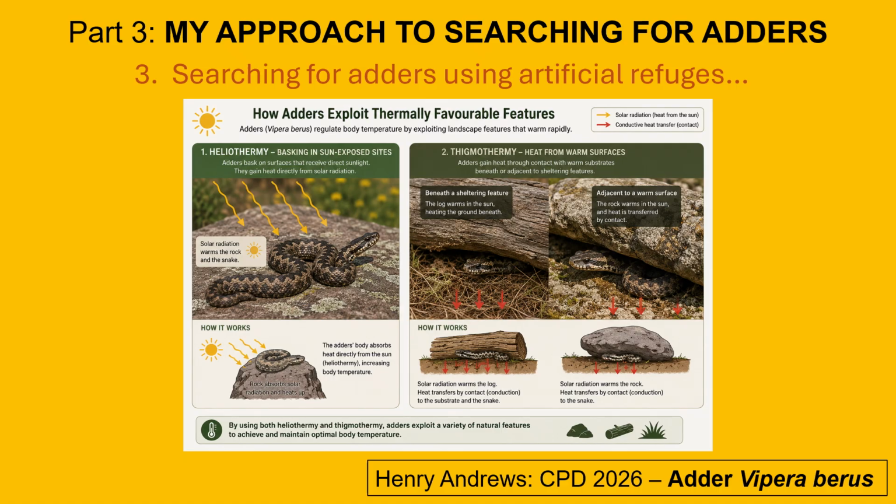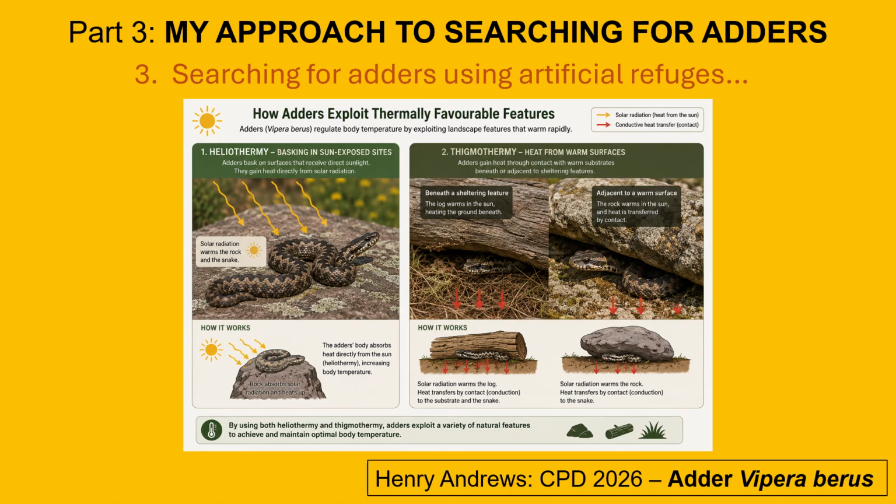Surveyors enhance a site by deploying artificial refuges that warm rapidly under suitable weather conditions, creating thermally favourable situations that adders readily exploit for basking or for shelter. The refuges therefore provide predictable locations that can be visited repeatedly during survey campaigns. If the snake is on top, it can benefit from a combination of heliothermy and thigmothermy. If it's underneath, it benefits from thigmothermy whilst mitigating predation risk. And, as the snakes are often underneath, the surveyor benefits from the snake being unable to smell them, hear them, or see them. The surveyor therefore has a clear advantage.